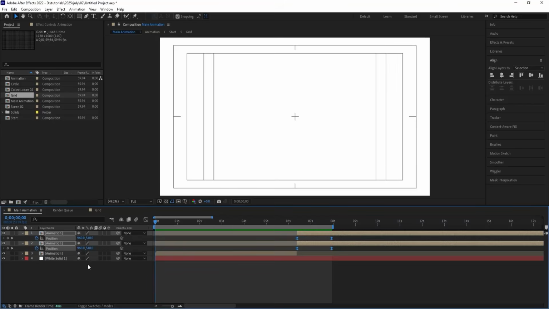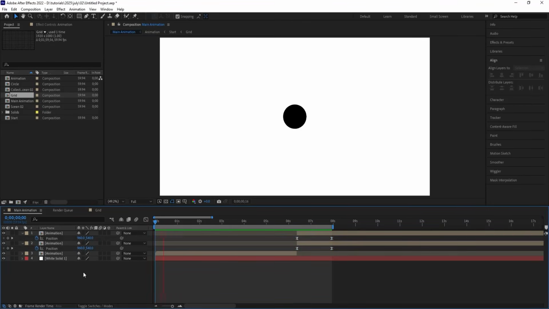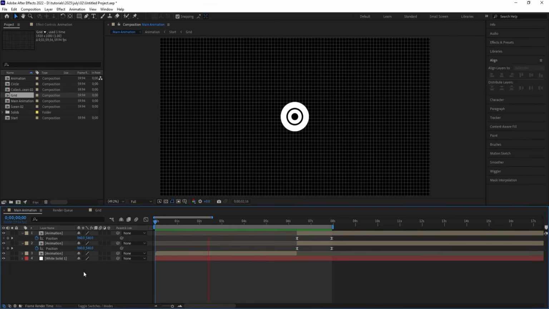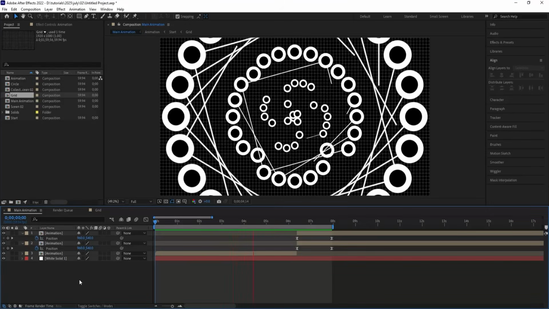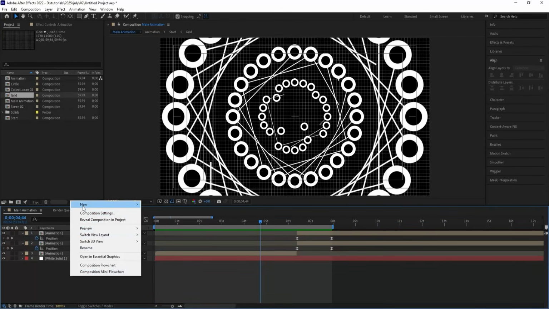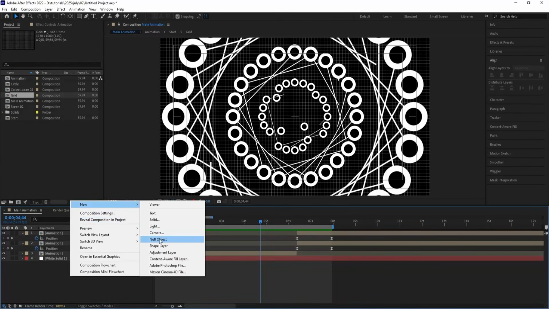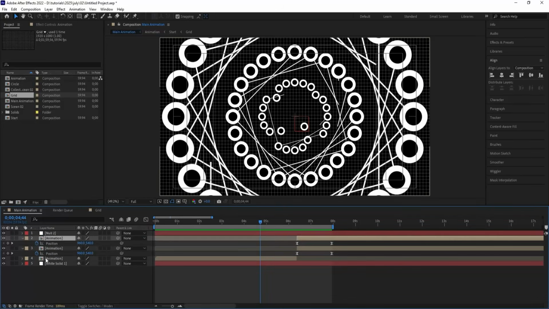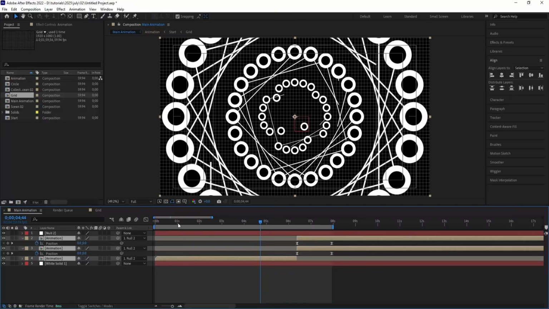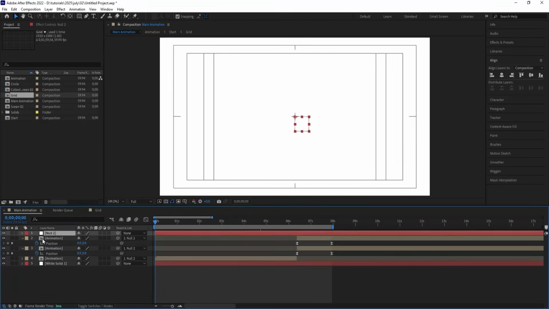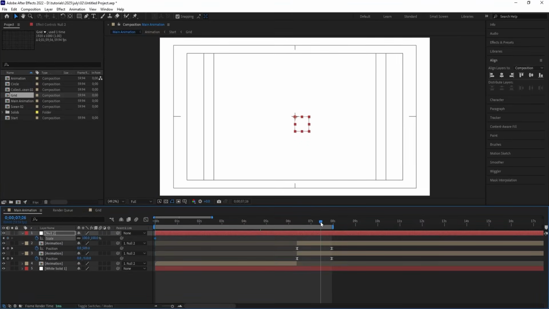Now over here, one thing you can do just to make it consistent and look like it's kind of a growing animation, I'm going to select this. Let's go to the new, create one null object, select all of these layers by holding shift and make it parent with this null object. Then go to the start, select this null, press S, create one keyframe, then go to the end value and let's make this value 150 or something.